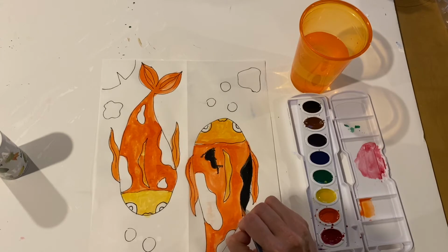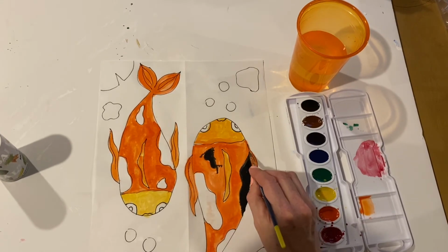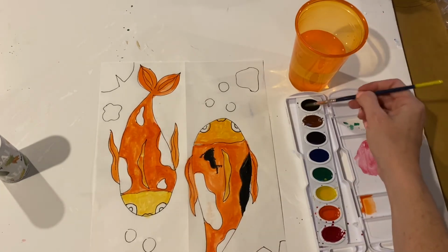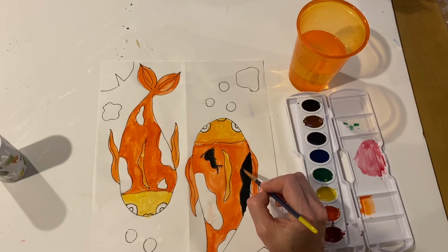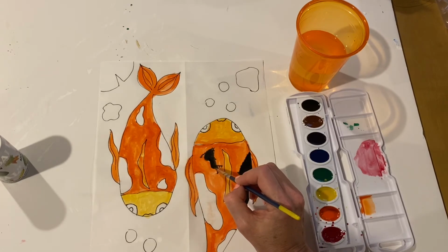So you see where I overlap this orange, how it kind of is bleeding? You may want it to do that. It kind of looks more realistic. I kind of like how that looks. It's pretty cool. So yeah, see how it's kind of bleeding right there? That's kind of neat looking. Kind of like that.